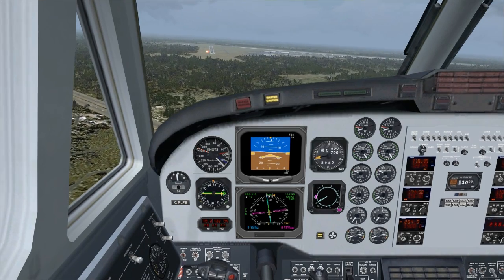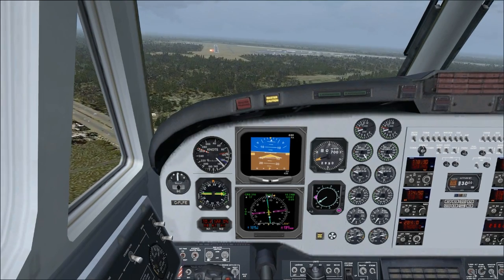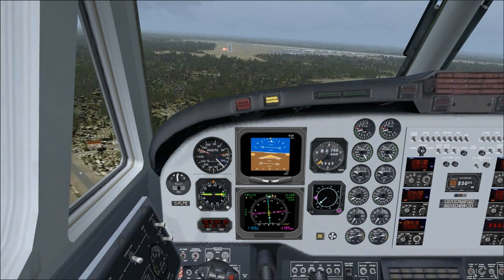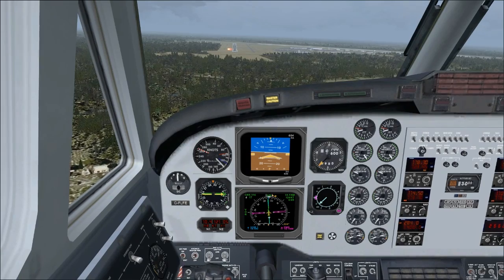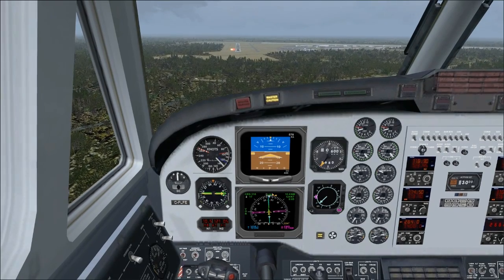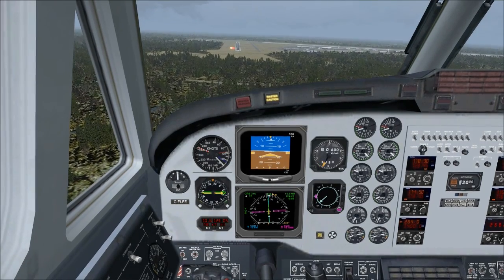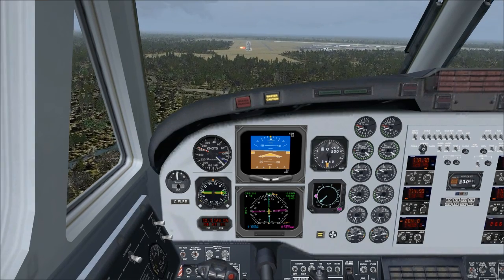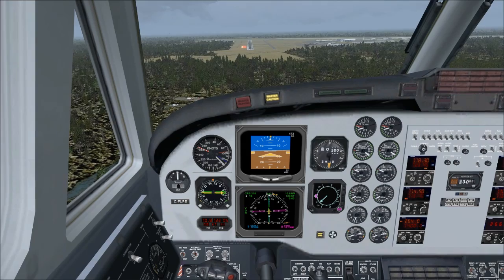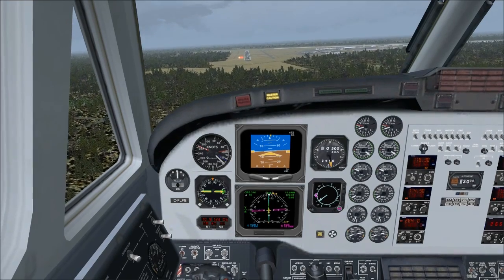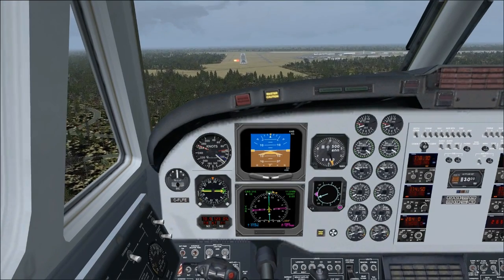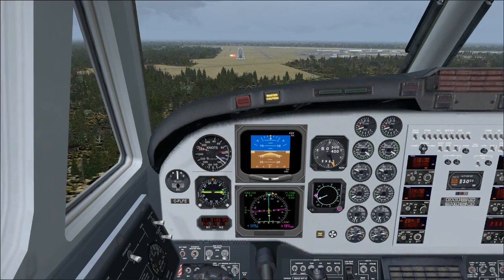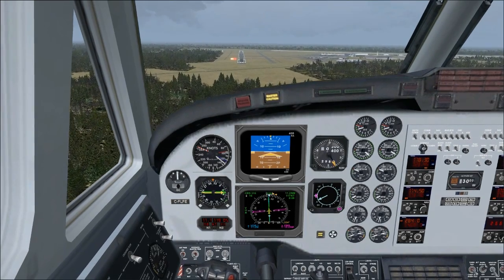Now again, I want to stress I'm using FSX on Windows 7, and I'm using the FS Economy client, the SimConnect version. There are 3 different versions. There's the one for X-Plane, there's one that uses FSUIPC, and there's one that uses SimConnect. I prefer to use SimConnect. I don't like using FSUIPC when I can help it, so the SimConnect one's the one I'm using. And let's start off right off the bat.